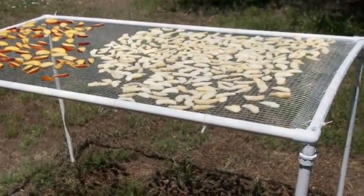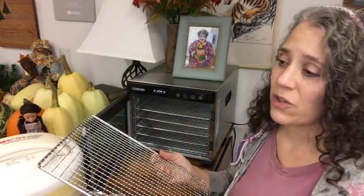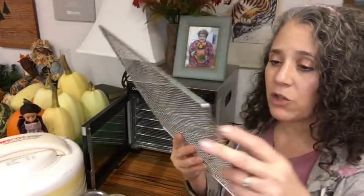It is really nice to have though. Like for us, we don't have a fire going during the summer, so an electric dehydrator makes more sense, and that's when I'm dehydrating most things anyway. But of course, since this is a pretty wide mesh, I just put that cloth right over the trays.